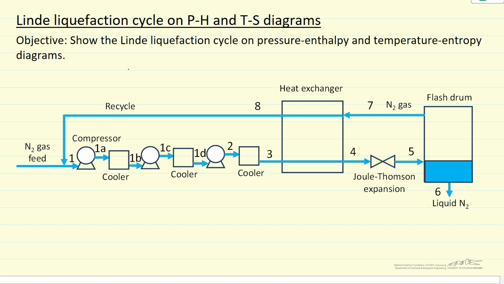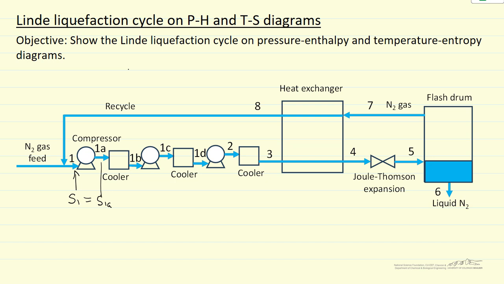We're going to look here at the Linde liquefaction cycle on both a pressure-enthalpy diagram and a temperature-entropy diagram. The cycle is shown here and described in more detail in another screencast. But the idea is we take a gas that's close to room temperature and it enters a compressor, and it has some entropy, and the entropy leaving we're assuming is the same. We're assuming, in other words, a reversible compressor, but the temperatures could be higher, so we cool it down.